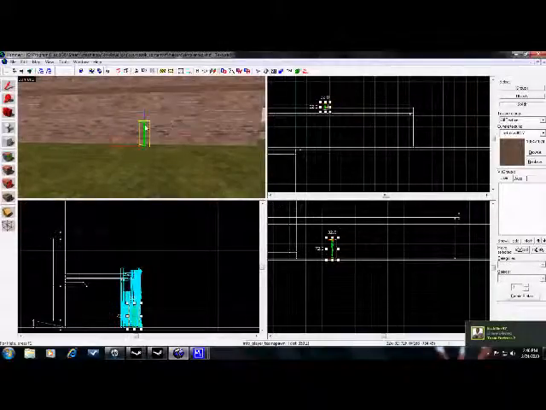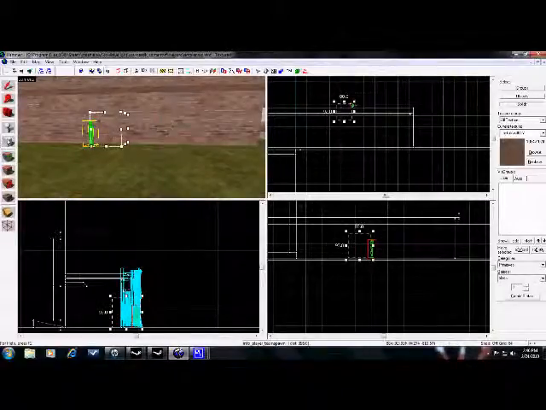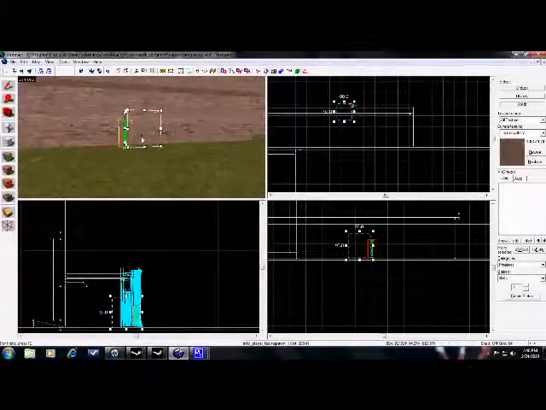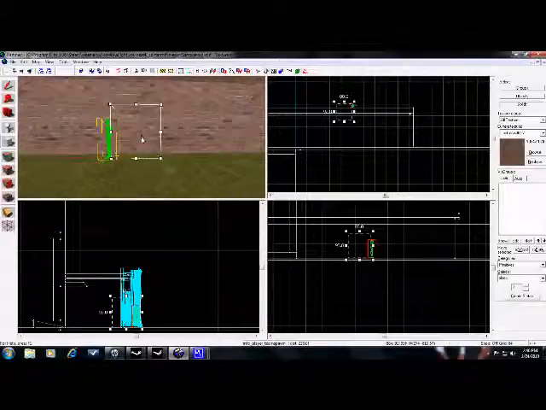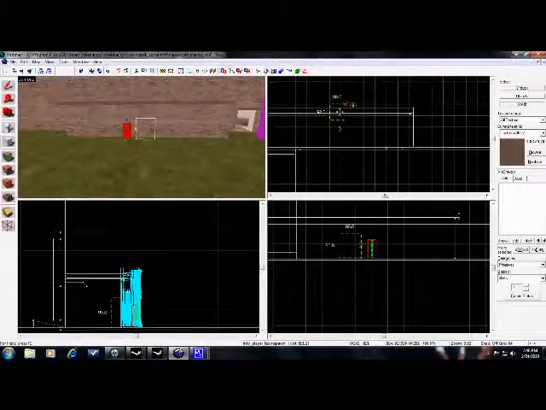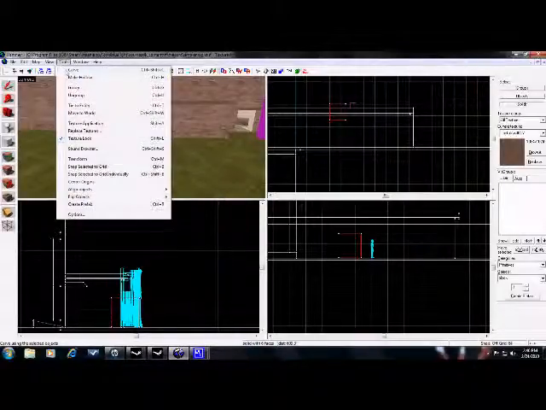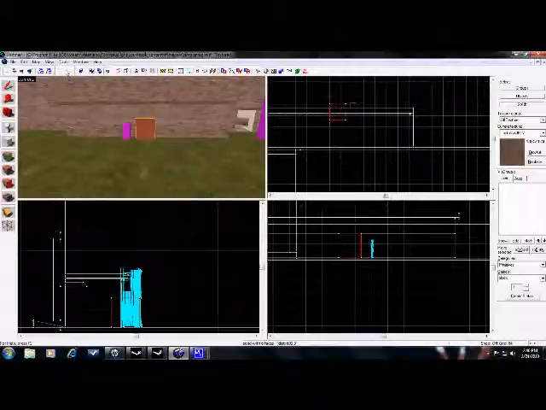Go back to our brush tool, and you'll notice that it stays in place. Yeah, it looks like the player can walk through that pretty easily. And I think that's a good position for another exit. Maybe back a little bit. Yeah, right there looks good. Okay, so create a brush, enter, and then tools, carve, or Control-Shift-C, and then delete. Just hit the delete key, and you'll see we're left with a nice hole in the wall.